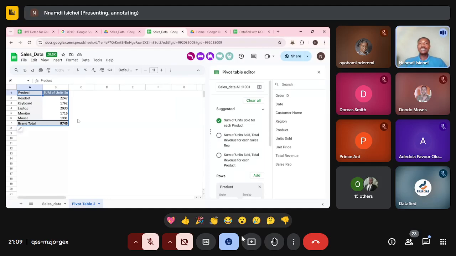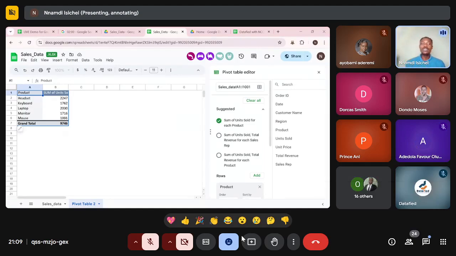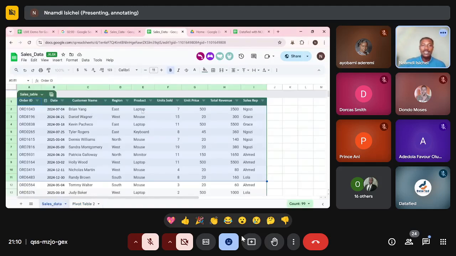So imagine that your manager or stakeholder or the business owner who has this data wants to know how many units we sold throughout the period of this data. Just come to pivot table, and pivot table will give you that record without stressing yourself. So imagine you want to come to the data set and begin to say, okay, let me look at headset or laptop.